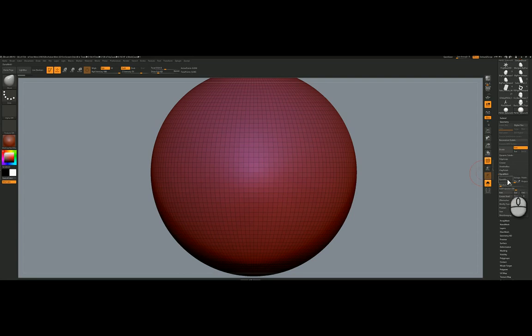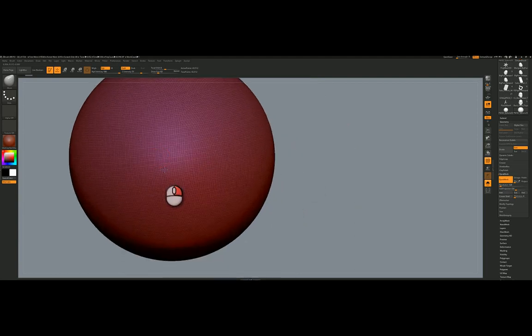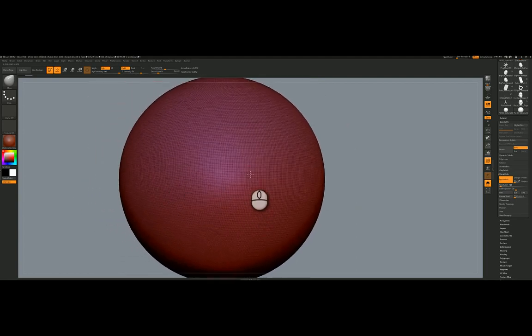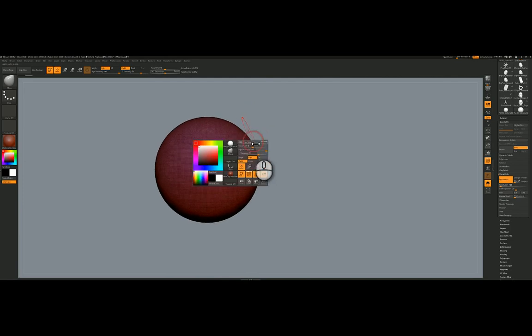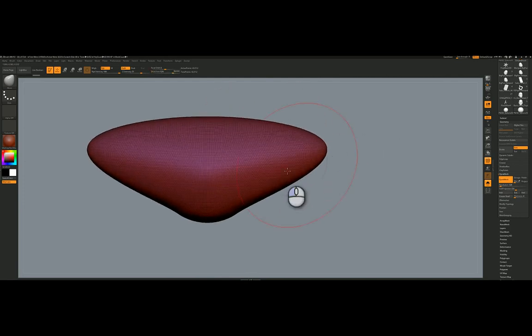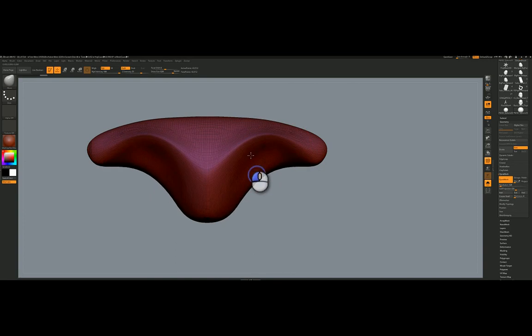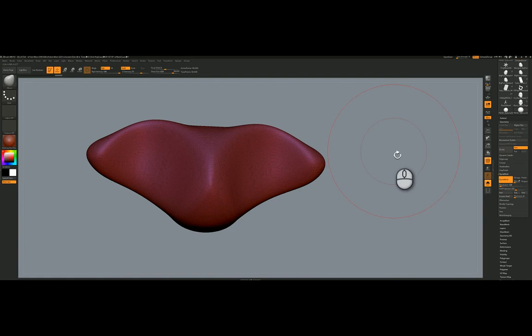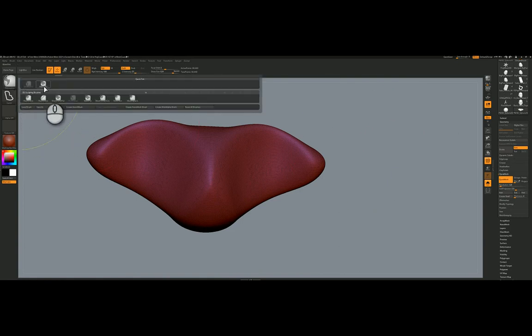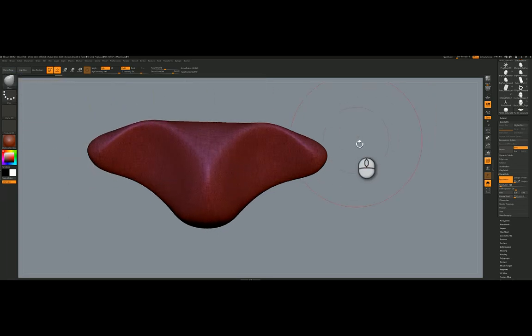So if I go to DynaMesh, it completely changes the mesh. It equalizes the polygons so they're roughly the same size. And what this feature allows you to do are pretty amazing things, which is, if I go to my Move brush, I can move this mesh around, and when I like the new shape, I can hold down Control and drag a box. Let me go back to my marquee so you guys don't miss that. Let's do that once again.